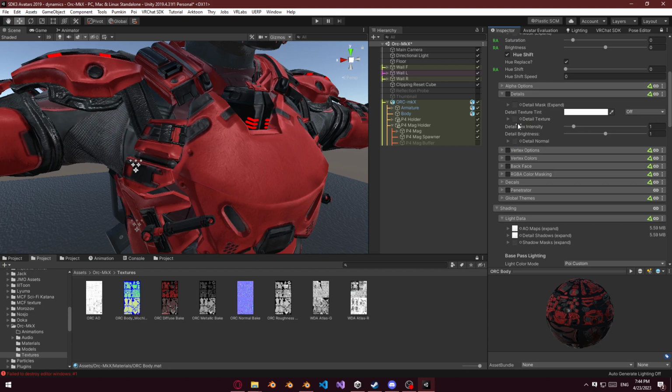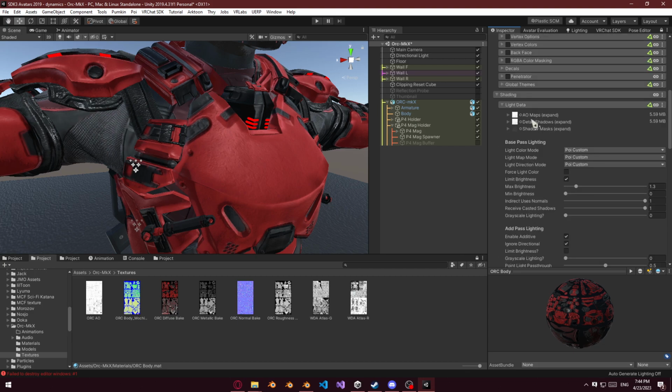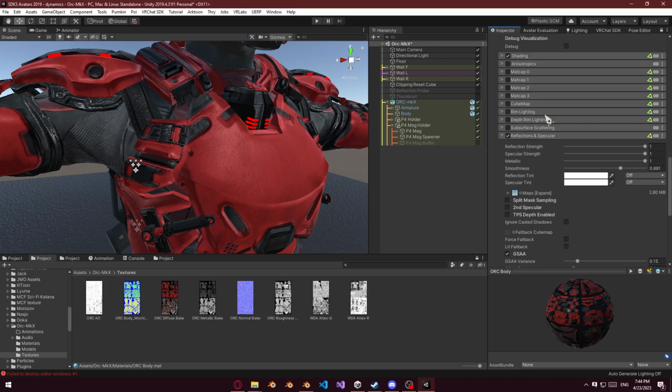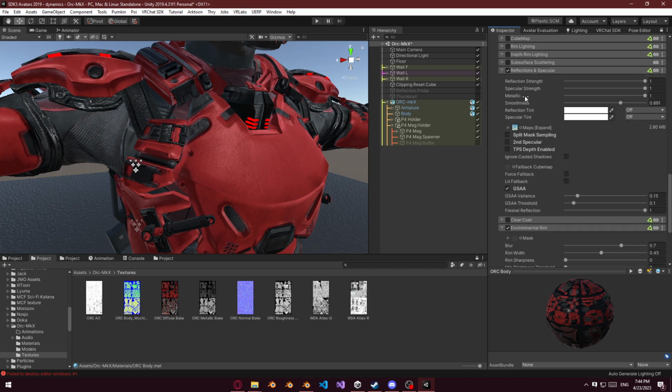So detail texture, detail normal. Light data, shading, reflections, and specular. Yeah, crap.